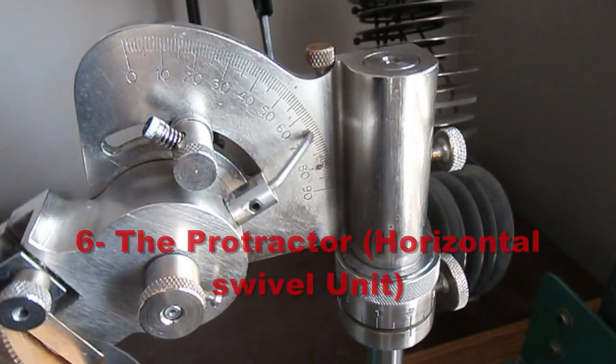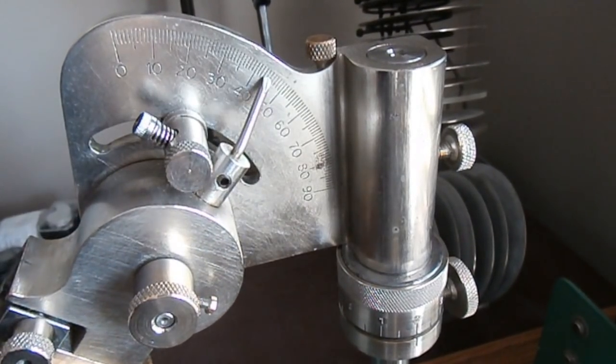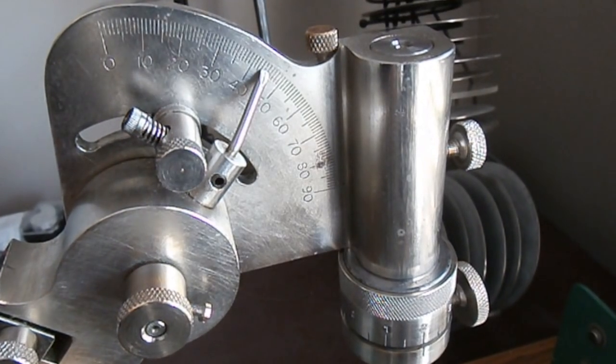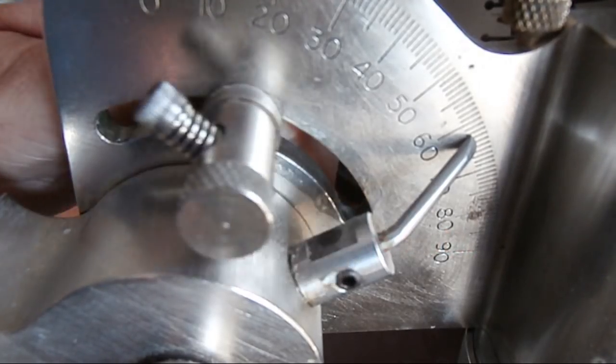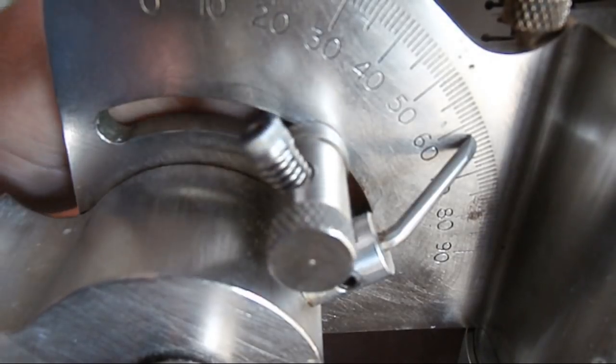This is the protractor on the faceting machine, and this gauge will determine what angle you cut your facets at. This little component here that you see moving around is called the angle swivel stop unit, and that will lock in the protractor to cut the angle on the gem.